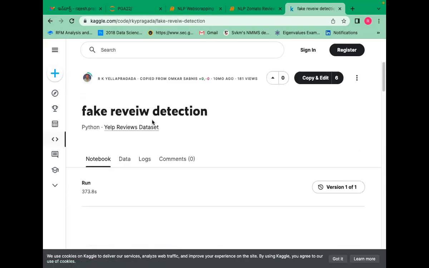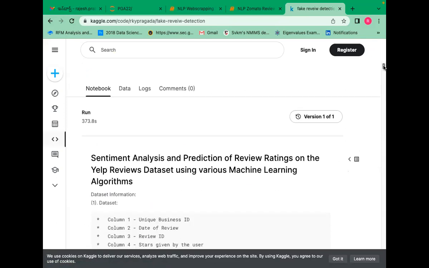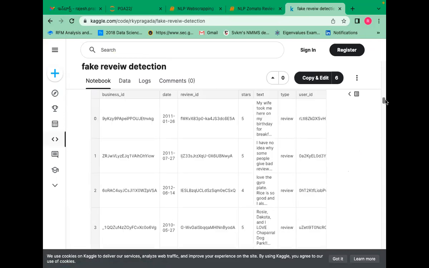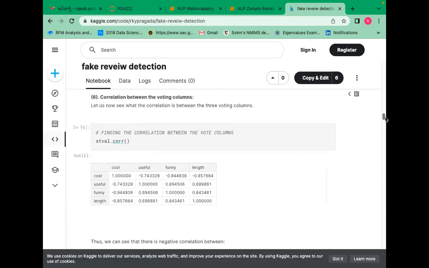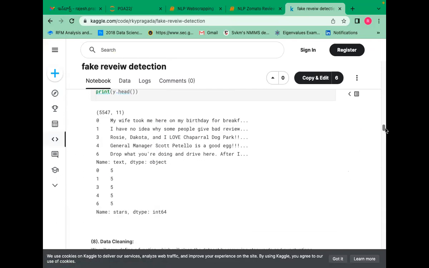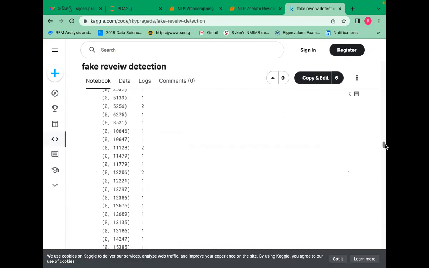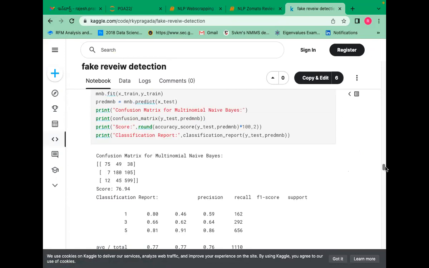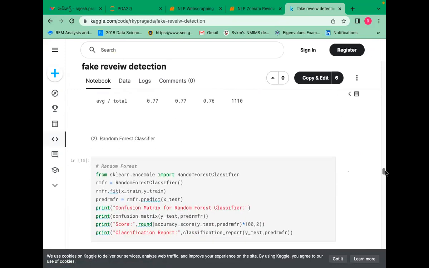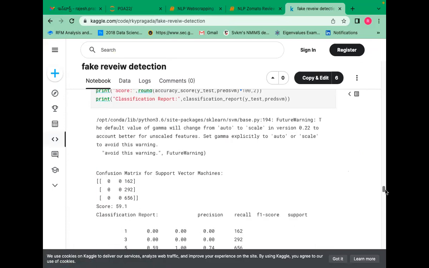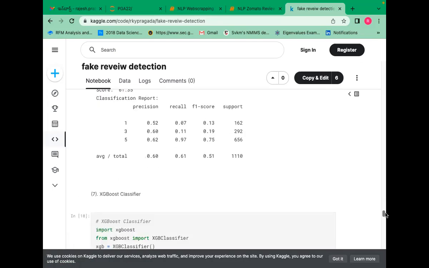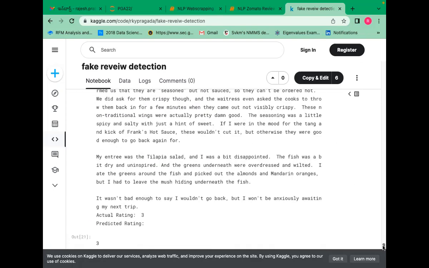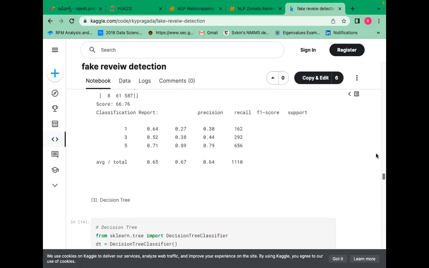Wow, fake review detection, how did you do it? Multinomial NB, random forest classifier, decision tree, SVM, gradient boosting. Same thing. I think this person is my student, because he ran all the models which I taught earlier on NLP.